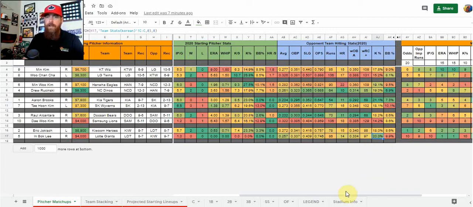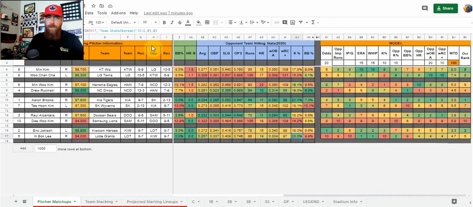Same with walk percent. So then I built a model. I just added this the other day, and it's pretty much just ranking all the stats that I feel are relevant and then putting a weight on each of those stats. And that's just going to spit out an overall ranking. You can see here over on the far left and the far right.